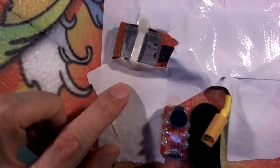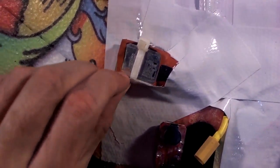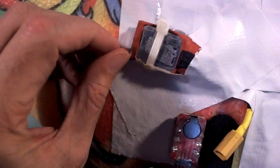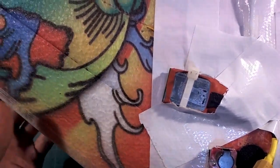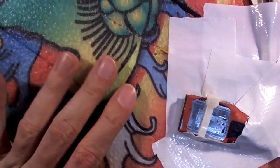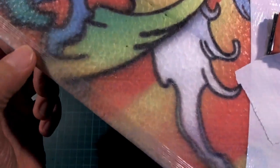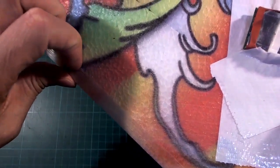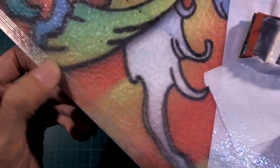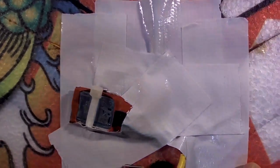This tape here is cloth tape, or maybe some sort of duct tape, I think. I don't know exactly what it's called, but it's the one that has like a string inside it. And this was one of the few things that I found that would stick to this surface, because regular packing tape just wouldn't stick to it at all, and also regular sellotape wouldn't stick. This tape here sticks all right. It's not super good. Oh yeah, actually it is pretty good. This duct tape kind of stuff sticks pretty well, but anything else, I just couldn't get it to stick.